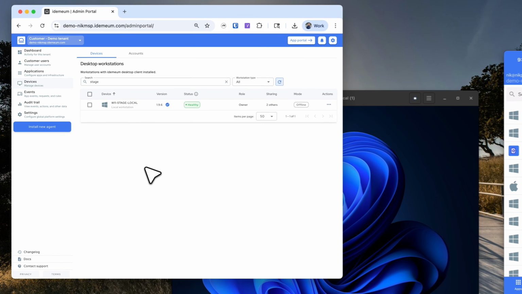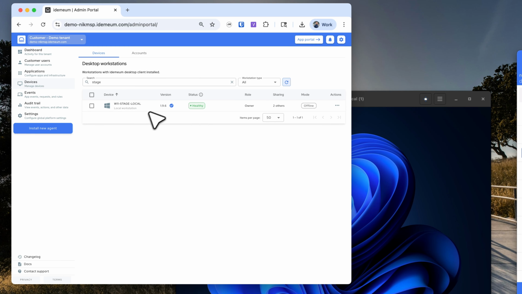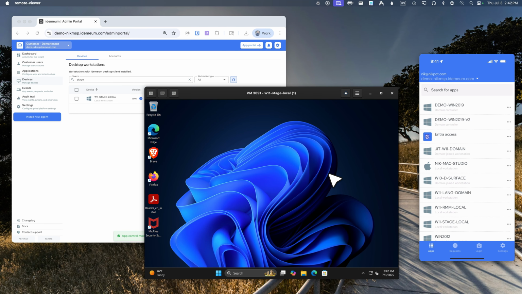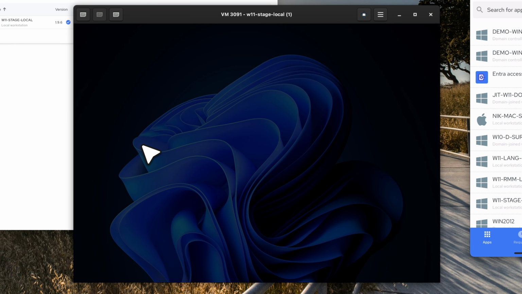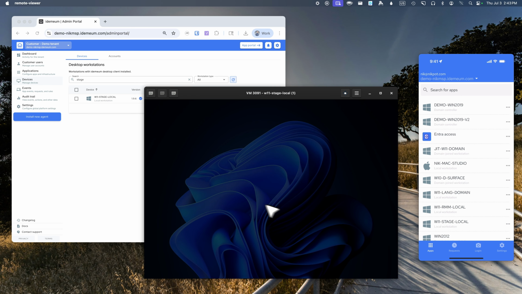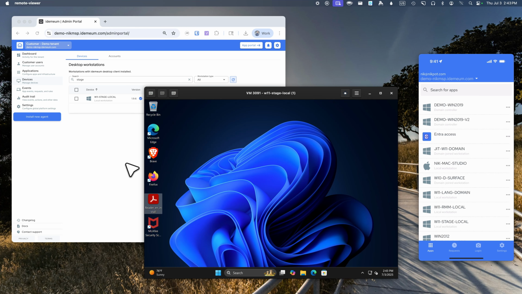Right now, I'm going to my IDEMIUM management plane. I will search for this workstation, and I will turn on Endpoint Privilege Management, and I'll put it into Rules mode. What's going to happen, IDEMIUM will now intercept the request, and it will give users certain options. In this case, it's allowing me to request this application from my IT team. The IT team will receive a notification, email, mobile push, and we can even create tickets in your ticketing system. But let's explore how you can automatically elevate this application in this case.